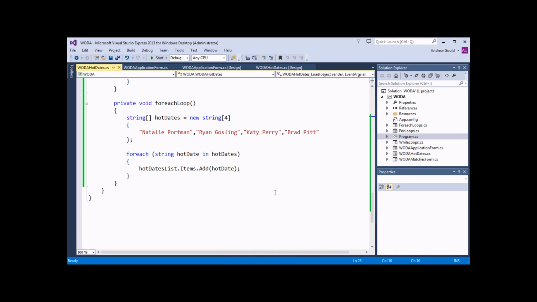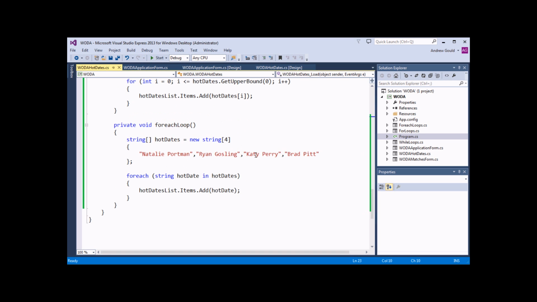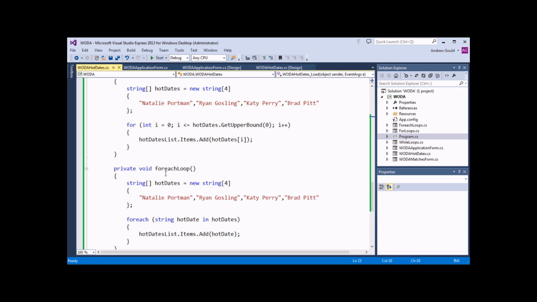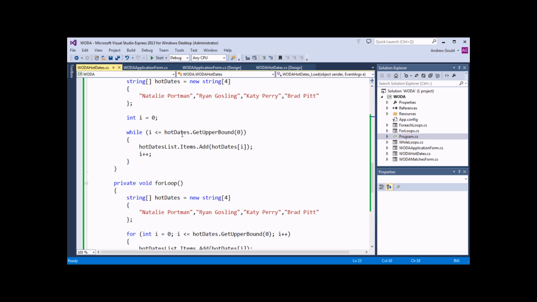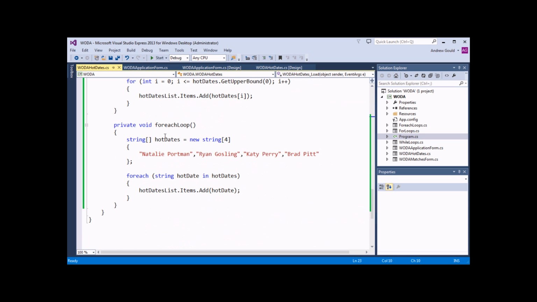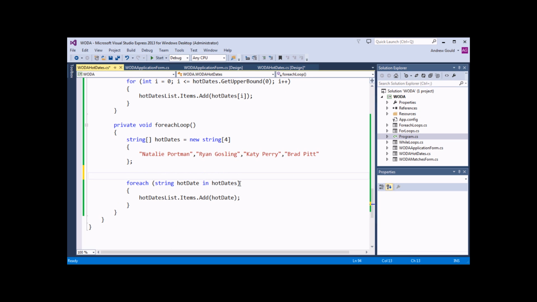If you're working with a single dimension array which contains basic data types such as strings or integers or other types of numbers, it's fairly easy to sort the items in your array into ascending or descending order. So for our list of names, let's say we want to see them listed alphabetically rather than just in the order we've populated the array. We can do this for any of the three loop types we've used. So we can use it for the foreach loop or the for loop or the while loop. Because we're already hooked up with the foreach loop example in our load method, I'm going to add a quick sort to our array just before we process the array itself with the foreach loop.